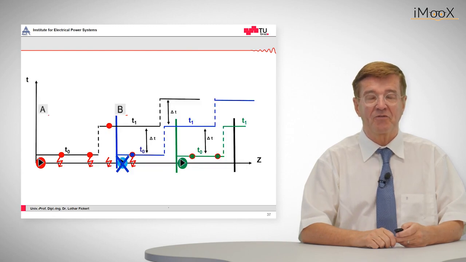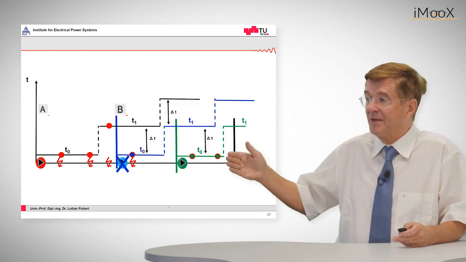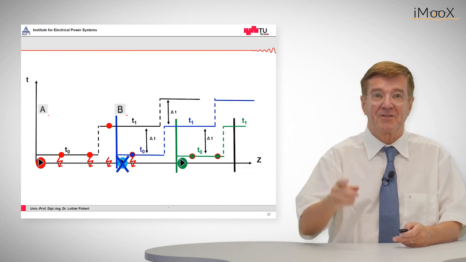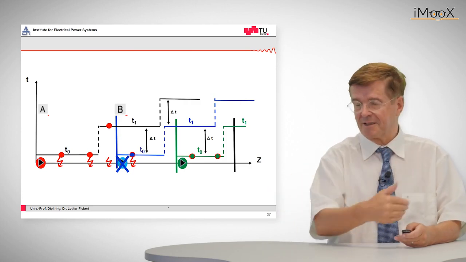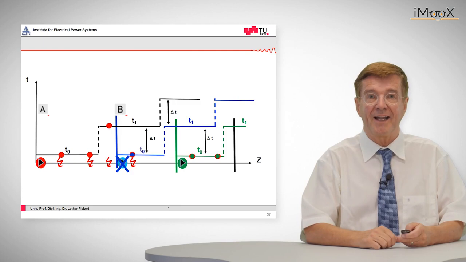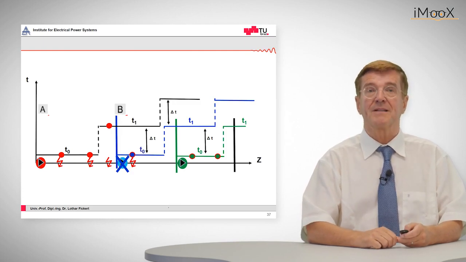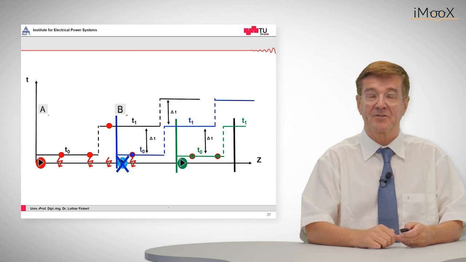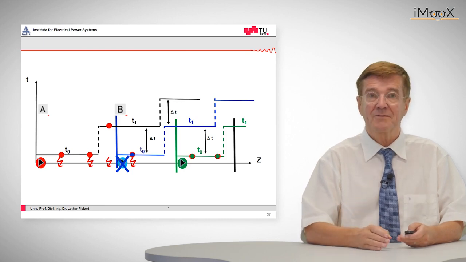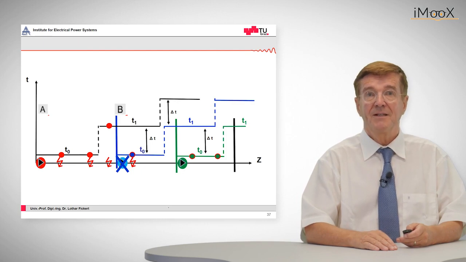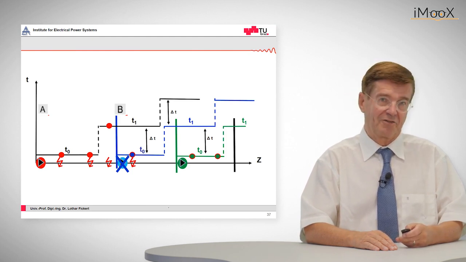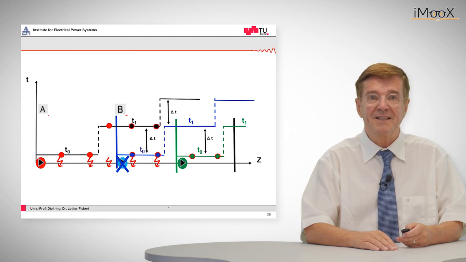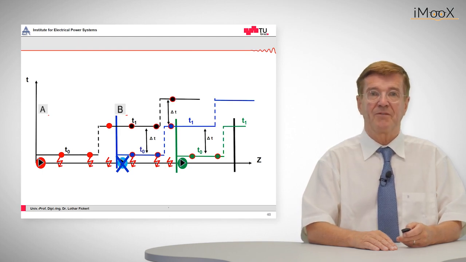Let's assume that we have a fault shortly behind relay B and that relay B does not pick up. So that means it does not pick up, there is no trip, and the fault current is going on until relay A, which sees the fault, will trip in its raised time of 400 milliseconds. The result is we have cleared the fault in a relatively short time, though not selectively, because we trip out the whole bus bar, though only the feeder from B to C should have tripped out. But in any case, this is a backup function.